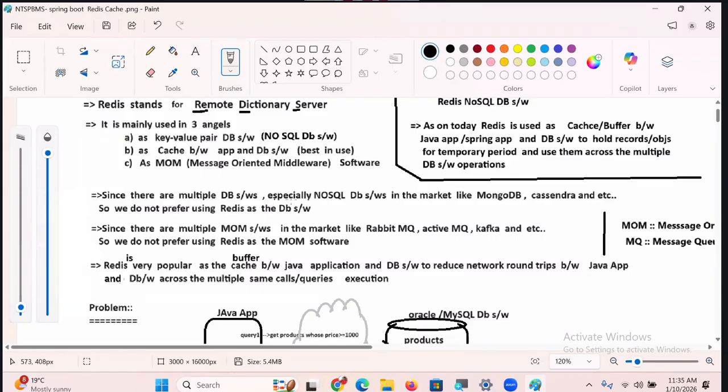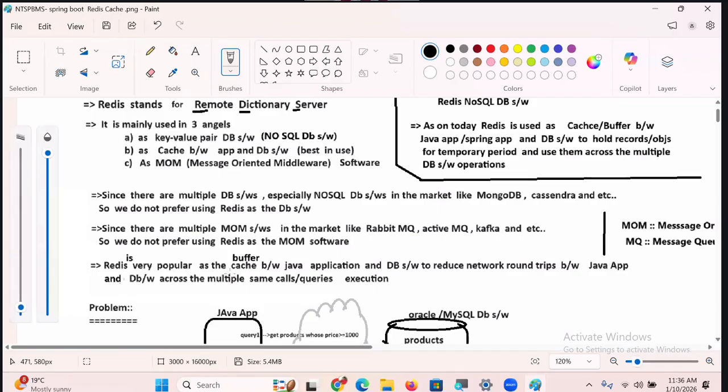Since there are multiple NoSQL database software in the market like MongoDB, Cassandra, etc., we don't prefer using Redis as database software. Since there are multiple MOM software like RabbitMQ, ActiveMQ, Kafka, etc., we don't prefer using Redis as MOM software.